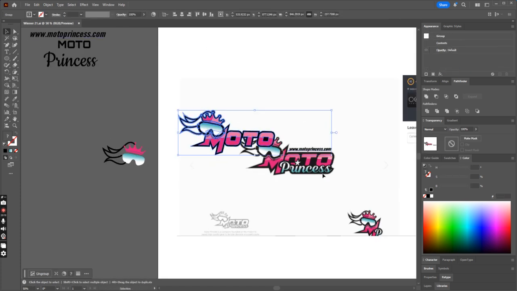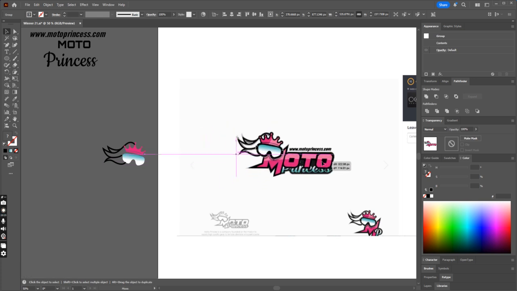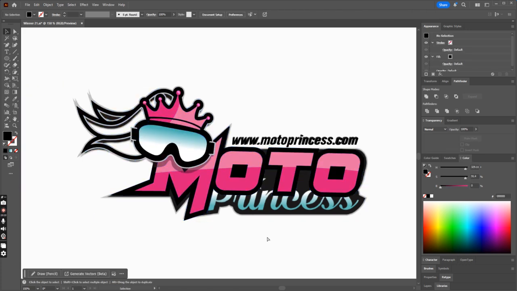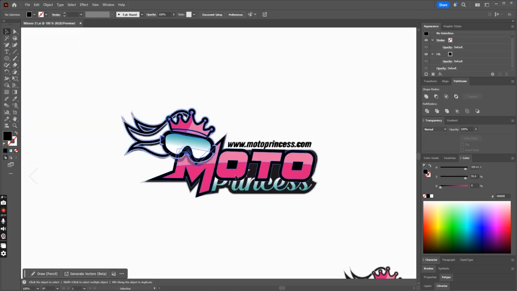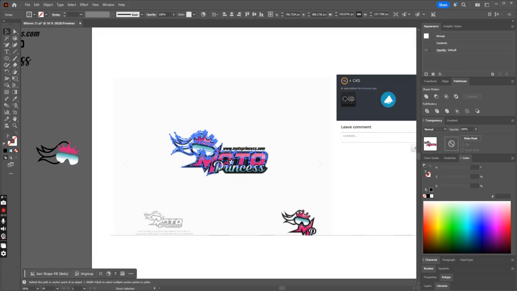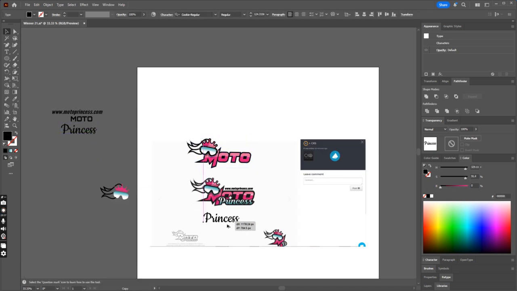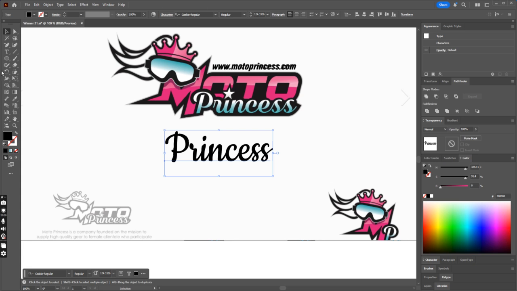Now let's work with the other text, ungroup it, now place it where it was, and let's work with the other texts, and then we will deal with the rest. Now you can see it, princess text. We have not found any font close to that, so I'm using Cookie Regular font.